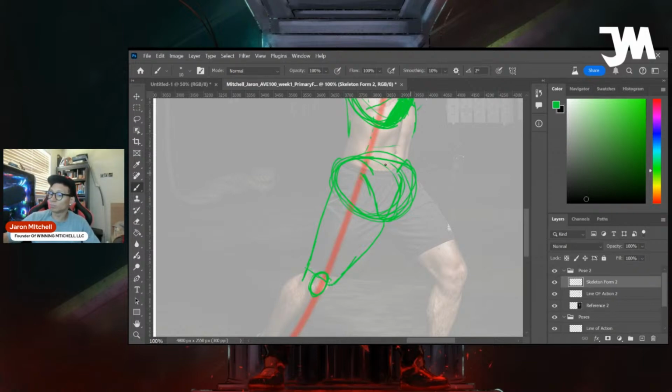Think of this as the inner area, and then here's where you get to the hole at the bottom of it. Again, you don't have to add all of that in. I'm just putting it in there because I like to refine my forms a bit more. All right, now let's find those arms in there.